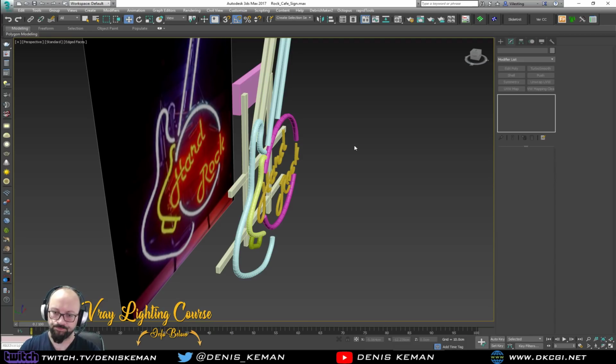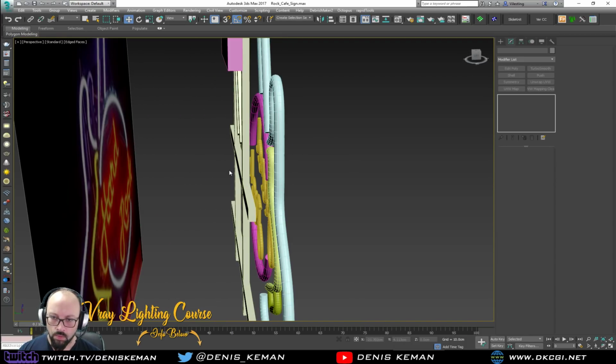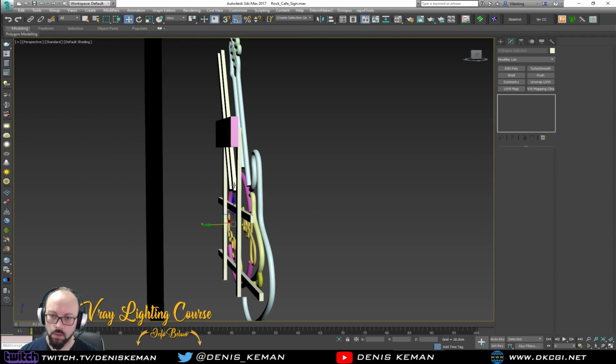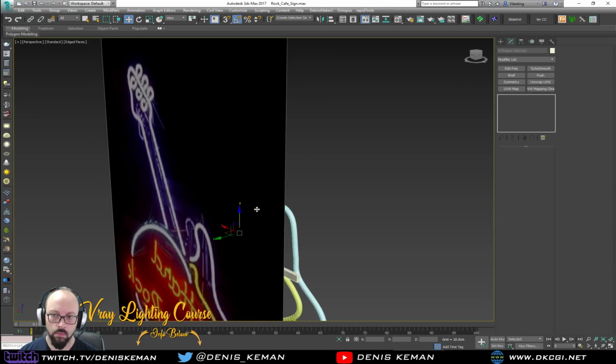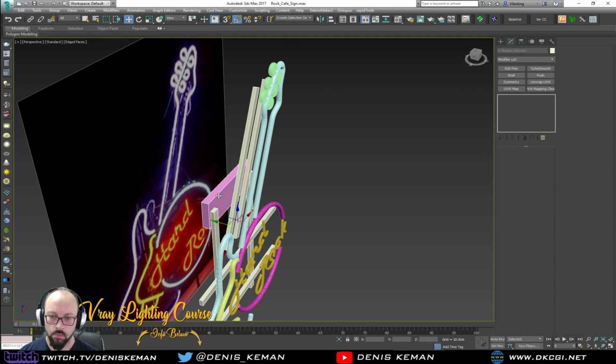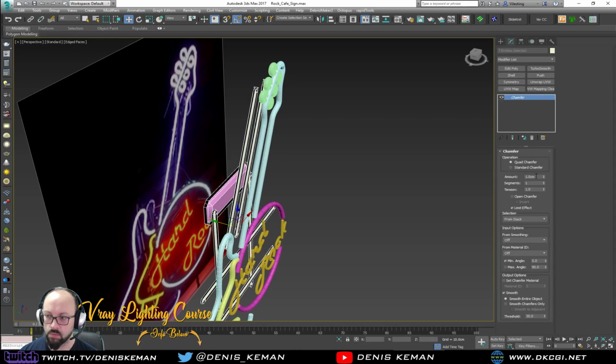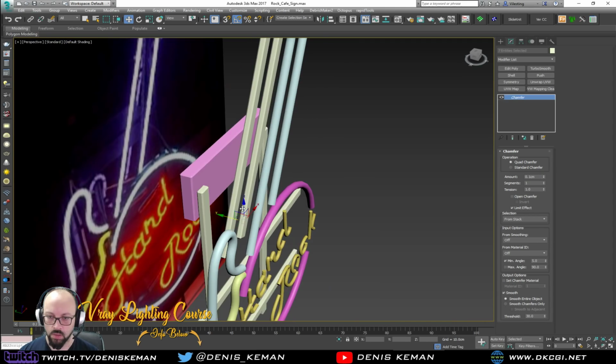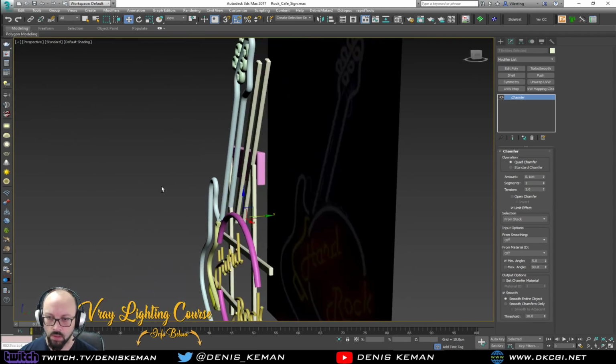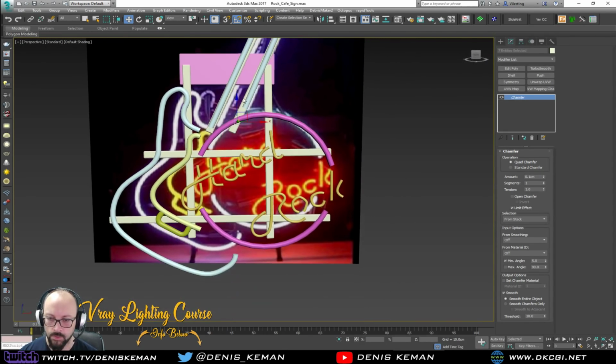All right, that's cool. And these two can go up front. All right, chamfer. So we got some beads of light up in that corner, 0.1. That's fine.